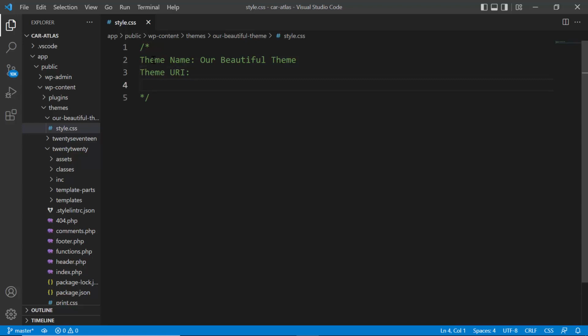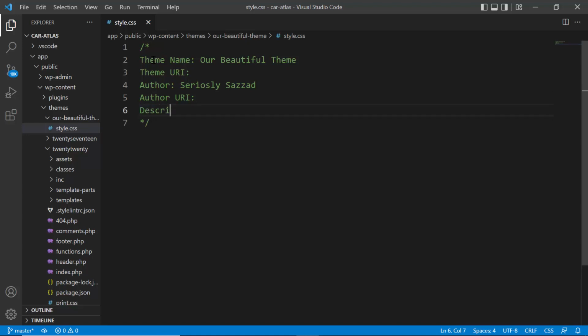So next one is author. Author is I am putting here my name. You will put your name. Then author URI. Inside author URI, you need to put your profile. For example, it can be GitHub profile, it can be Facebook profile, it can be with a WordPress profile. If you put it empty, it won't matter. So I am putting it empty.